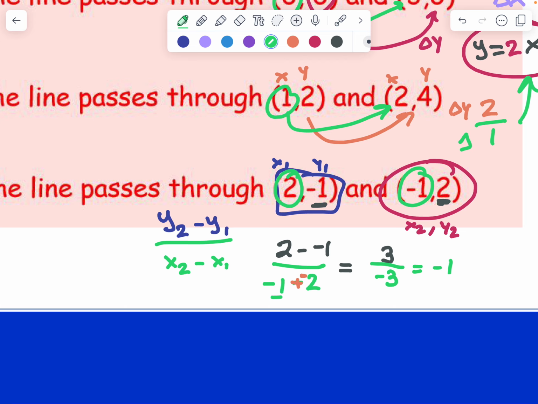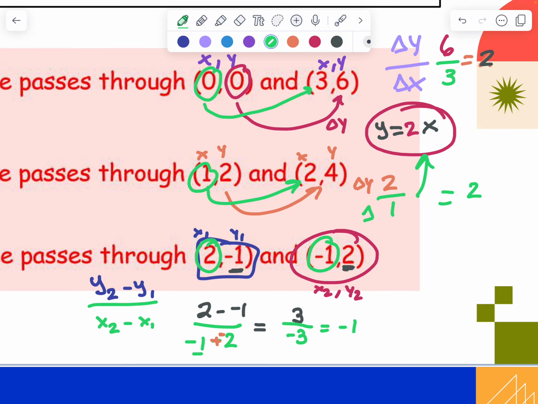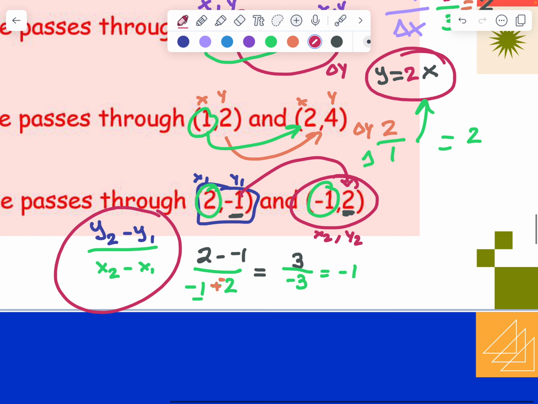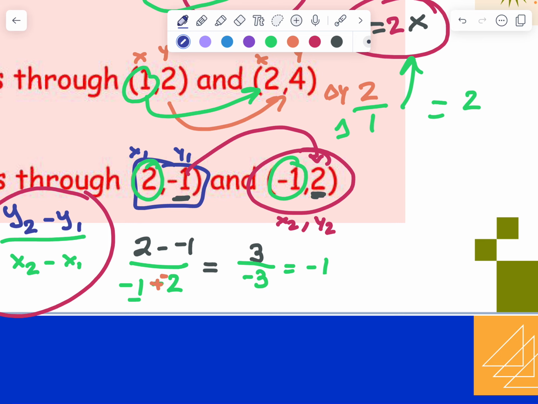So again, trying to find the slope so that I can write an equation. You can use this strategy on all 3 of these problems if you wanted to. You can also just ask yourself, okay, well, what would it take for me to get from negative 1 to positive 2? So you can do either strategy for all of these. It doesn't really matter. I think this one sometimes is easier with negatives. You're just doing a quick subtraction problem. My equation here, plugging in my slope for k, would be y equals negative 1 times x.